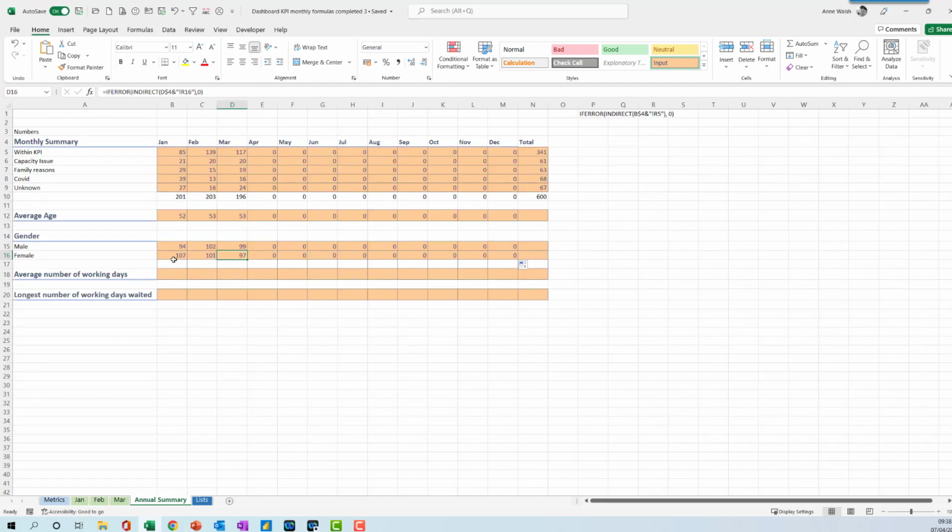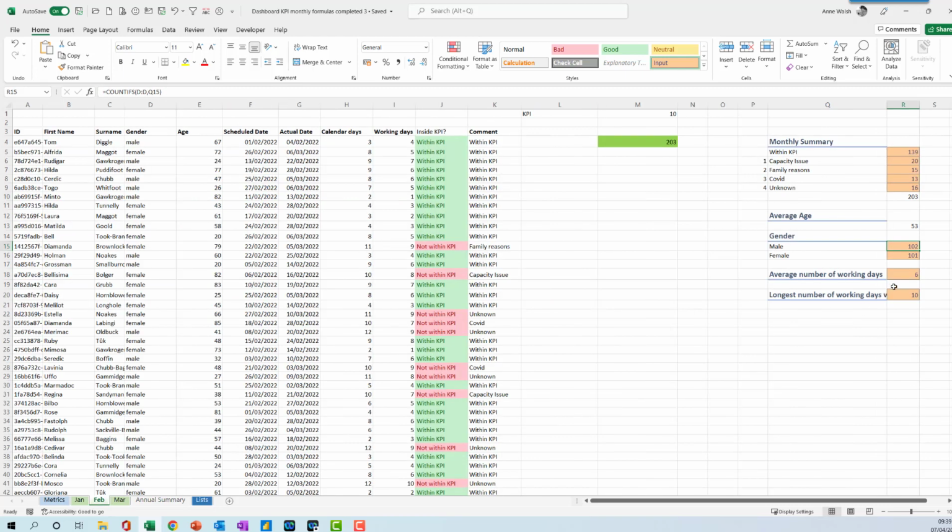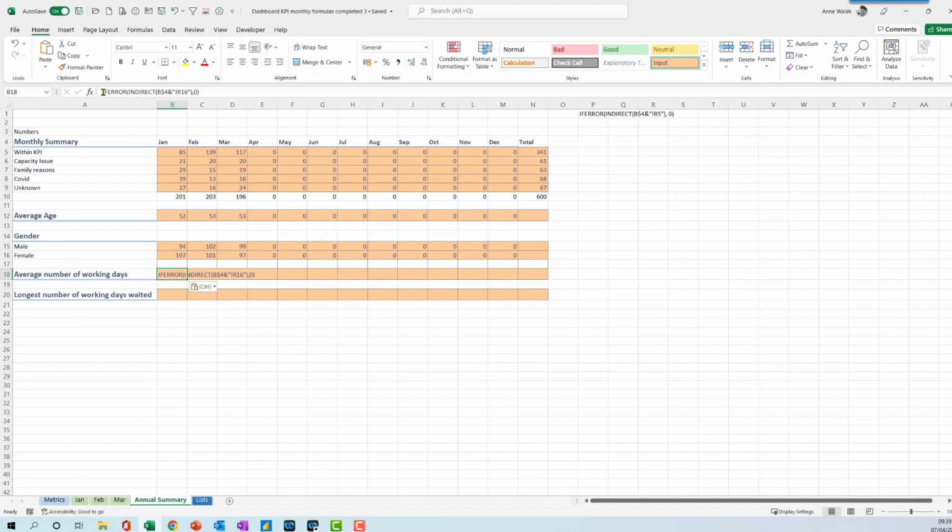And then average number of working days, same thing again. This one, Control C, escape, Control V. And again, let me just go to my average number of working days, pick February, and that's going to be R18. Okay, so equals. Okay, and again, just knock it down to the number of decimal places and drag it across. And the last one then, same thing again, just use the same formula again.